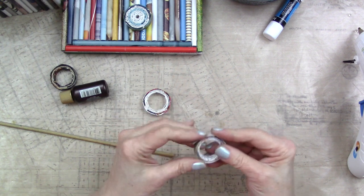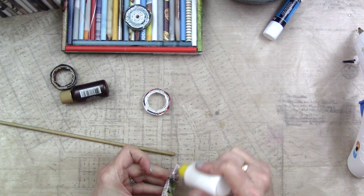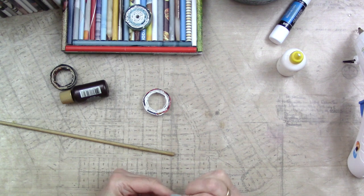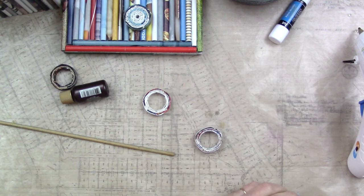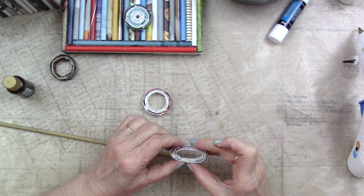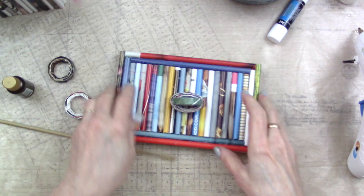Like that, and that's how you make those. Glue it, and then you can use those for all kinds of things. So in my mind, here's where my mind was going. Can I make one shape like this? Oh, look, apparently I can. And then do that. And like that.